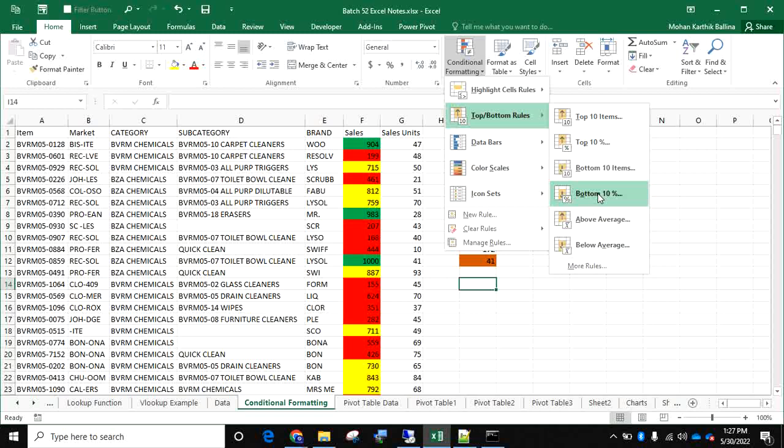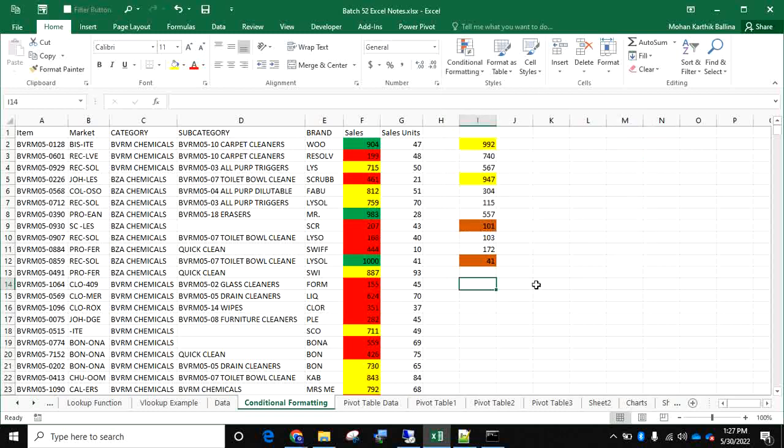Top 10 items means you're specifically saying that select or highlight 10 items. Okay, direct 10 items. But top 10% means, for example, how many numbers you have total? 11 items, right? Total you have 11 items.